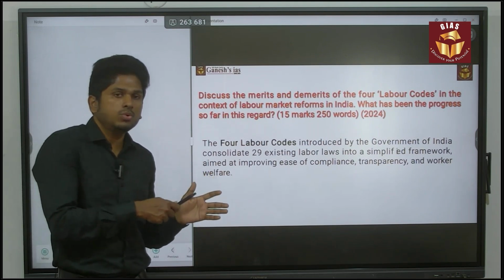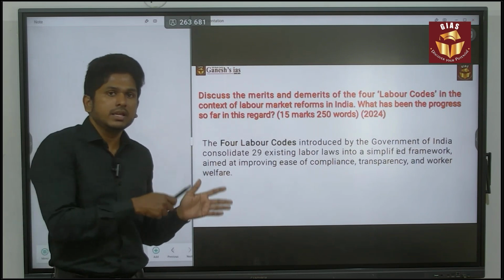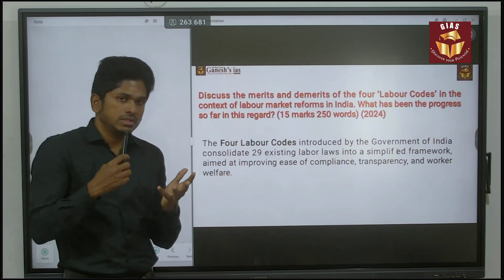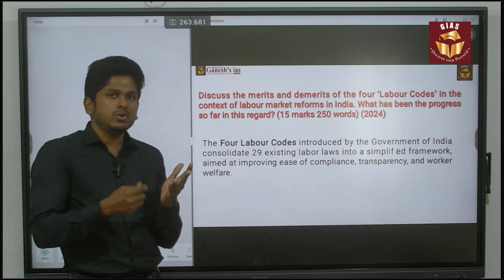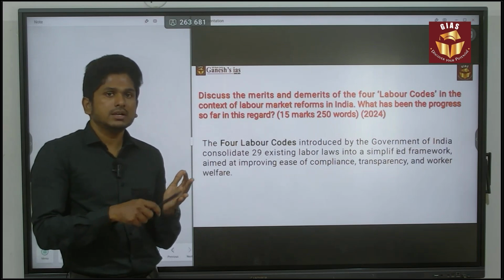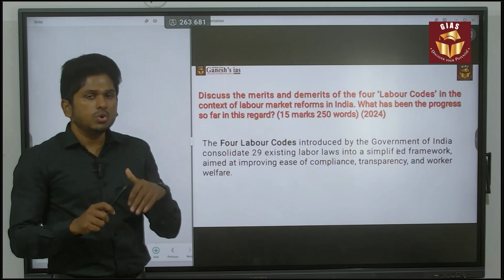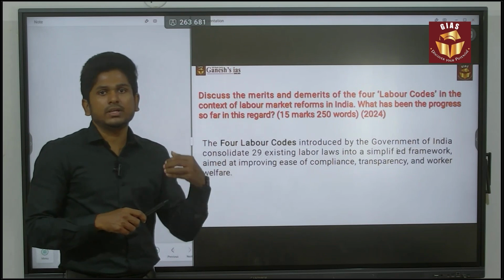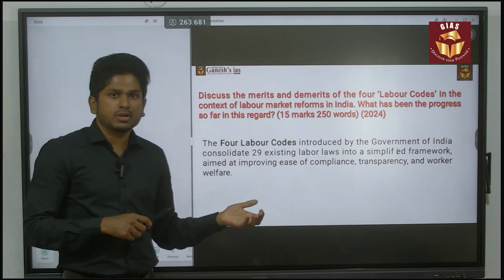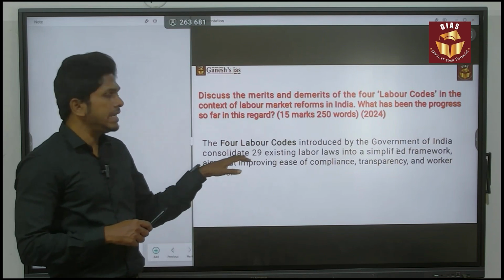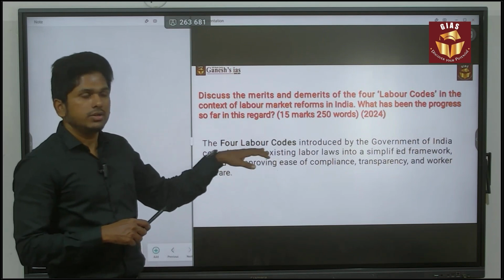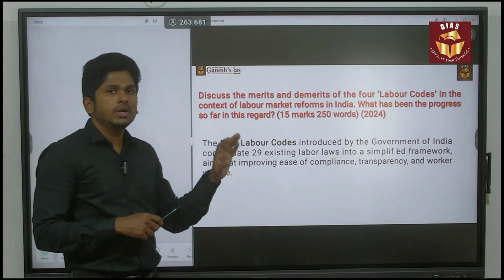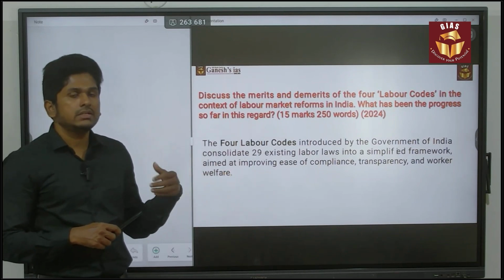That is why more foreign direct investment and MNCs are set up in China. So there is a win-win situation for China: there is a huge market and also lower compliance burden of law. In that scenario, major MNCs focus on that region. To make India grow, we definitely need companies and we have to provide employment opportunities. For that, we did a labor reform and consolidated the laws into 4 labor codes. The reason behind introducing these 4 labor codes is to increase the growth of India based on trade and employment.